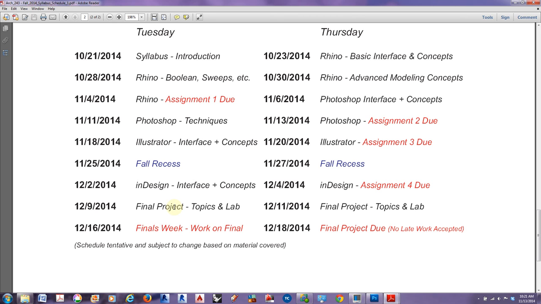And then the last week of class, we actually will not be holding class that week. That's finals week. So we won't be holding class, but the project is due on the 18th at 11 p.m. And I myself will not be around. I'm actually taking off that Wednesday to go back to Pittsburgh for Christmas break.